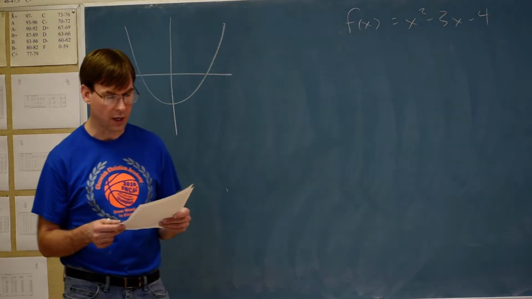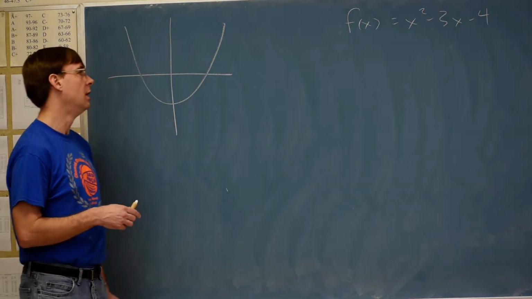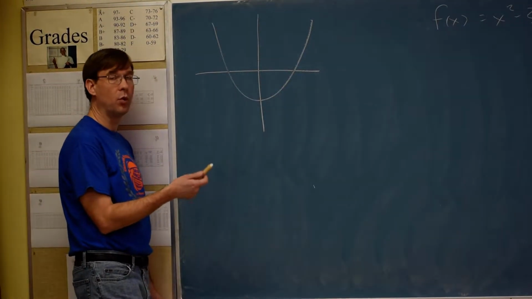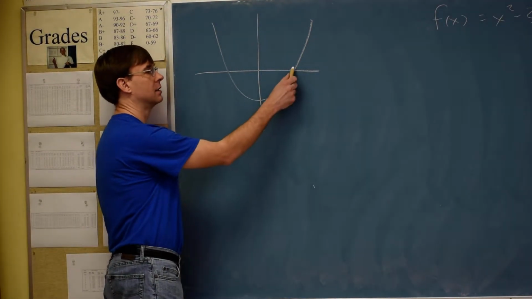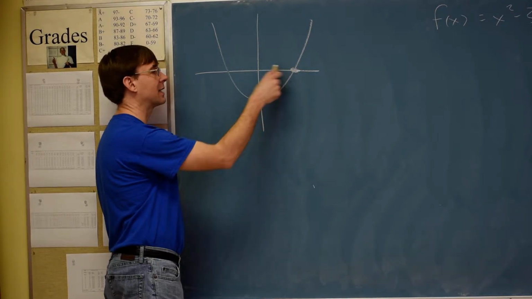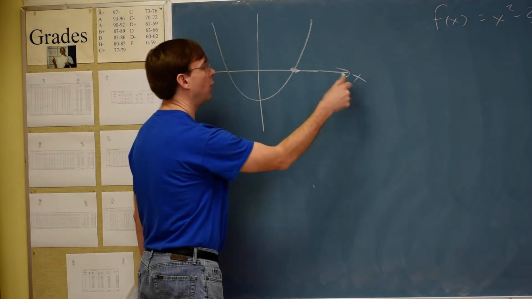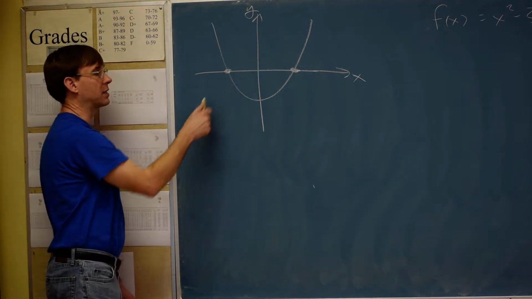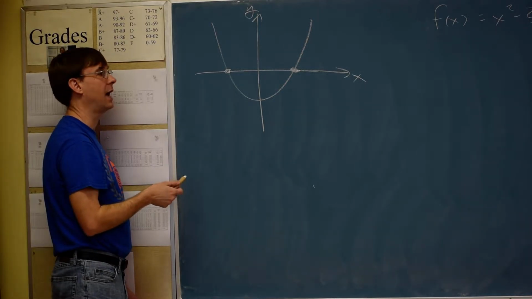But today we're talking about a thing called x-intercepts. So, reminder: on a graph, x-intercepts are points where you would cross the x-axis. This point right here would be an x-intercept because we're touching the x-axis, which is this one, because that's the y-axis. This is also an x-intercept because it's also touching the x-axis.